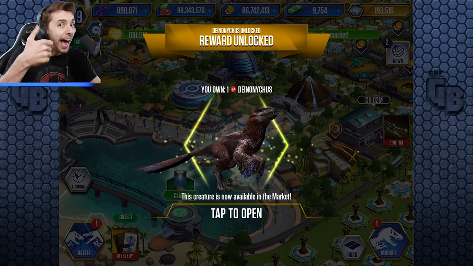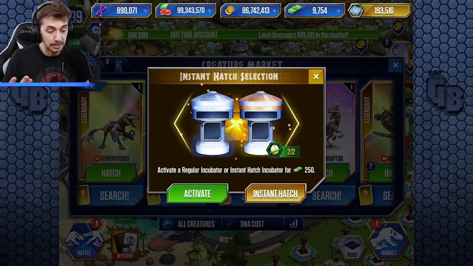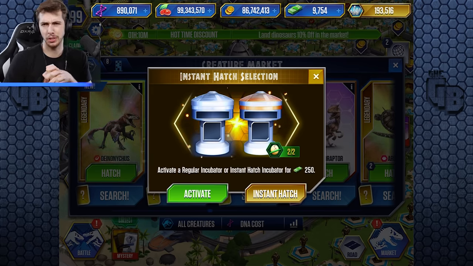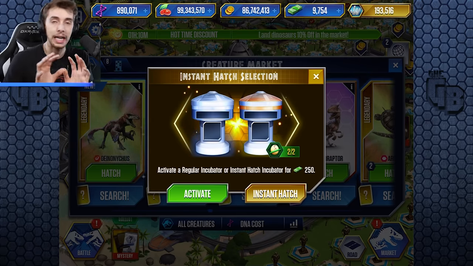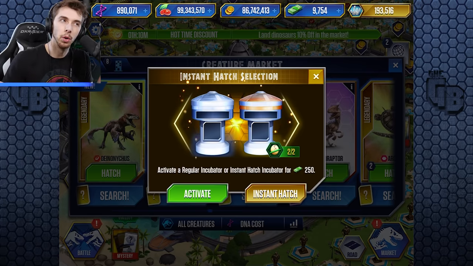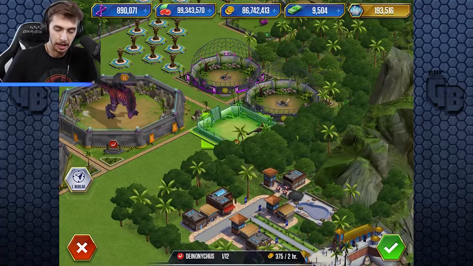Sorry, there we go. I like the first one better. Okay, so we're going to hatch it, of course we're going to do instant hatch. Activate a regular incubator for instant hatch, or an instant hatch for 250 bucks already. What if it's instant? If it's instant hatch, why does it cost bucks? This is something I cannot understand when it comes to Ludia, because I get it, maybe it's like 1,000 normally, but still 250 bucks for it. It's horrible.